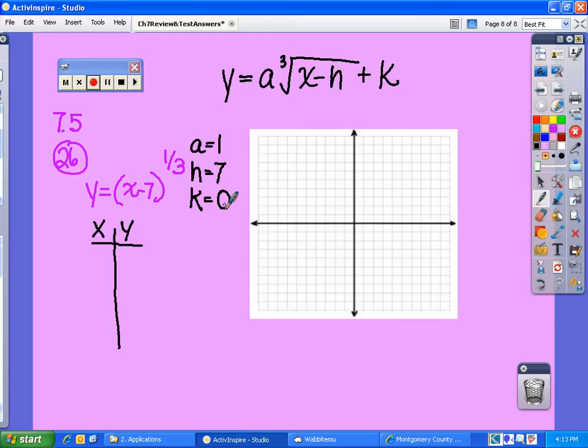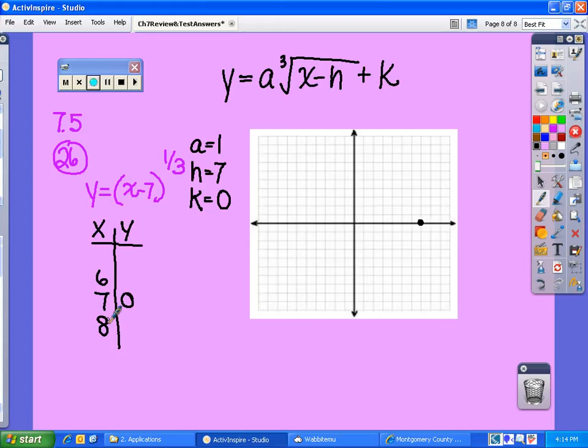This says that the middle point of our cube root function is going to be at 7, 0. Right about here. I'm going to put that value in the middle of our table. Because I know that the cube root function allows me to be able to take the cube root of 0, which is what happens when you put 7 in here, but I can also take the cube root of -1 and of +1. So I know that I can find values for 6 and 8 if I plug them in for x.